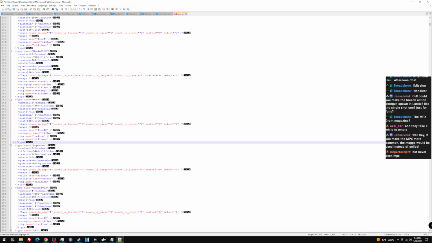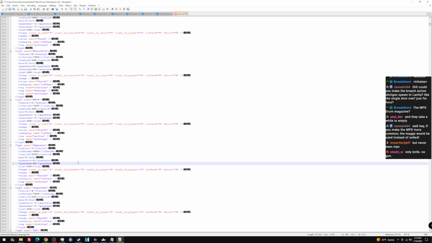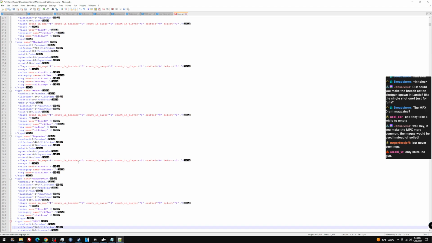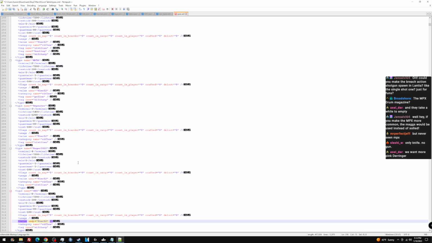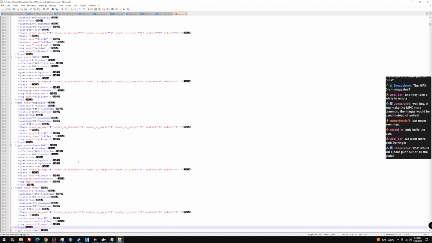I'm also making sure that the count and cargo and player are set to zero. Everything's only set to count and map because then you're never going to see some of this stuff spawn with all the stuff we've been finding in people's bases. SKSs, I mean, again, that should be a lot more common. One and two, military-based rifles, yeah.